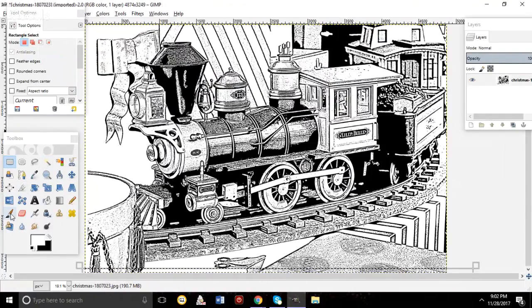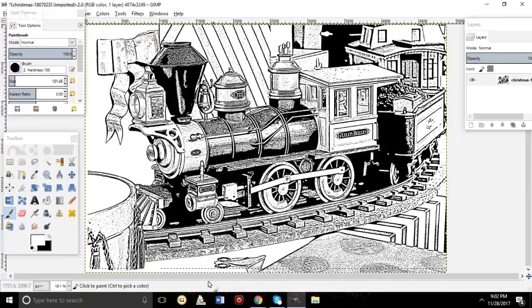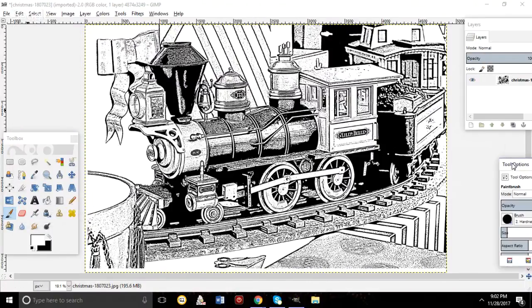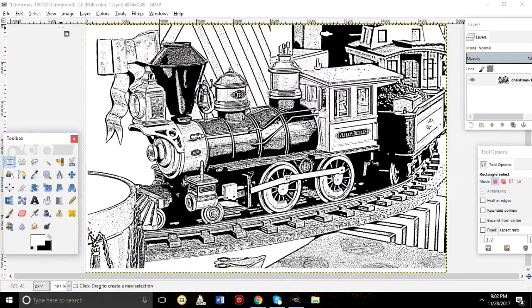And I'm going to go to my white foreground tool again. And I'm going to go across here like so. And do the same thing. Top.